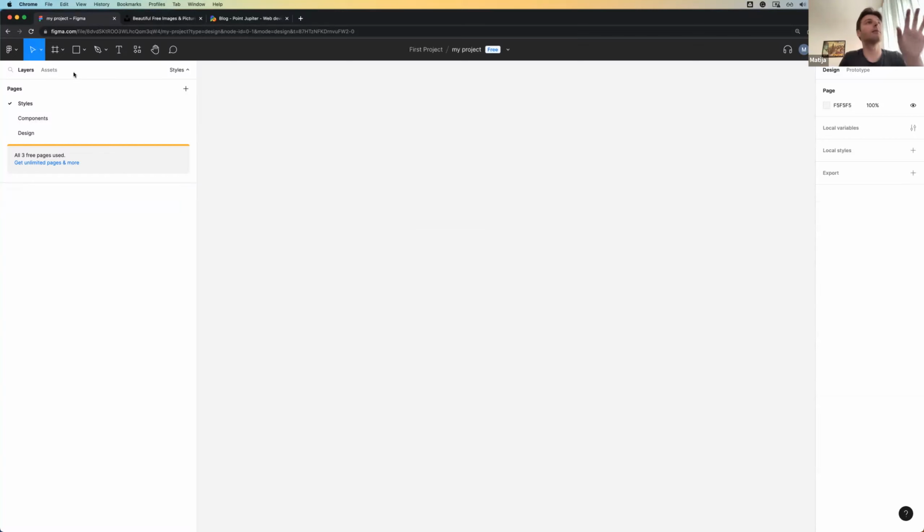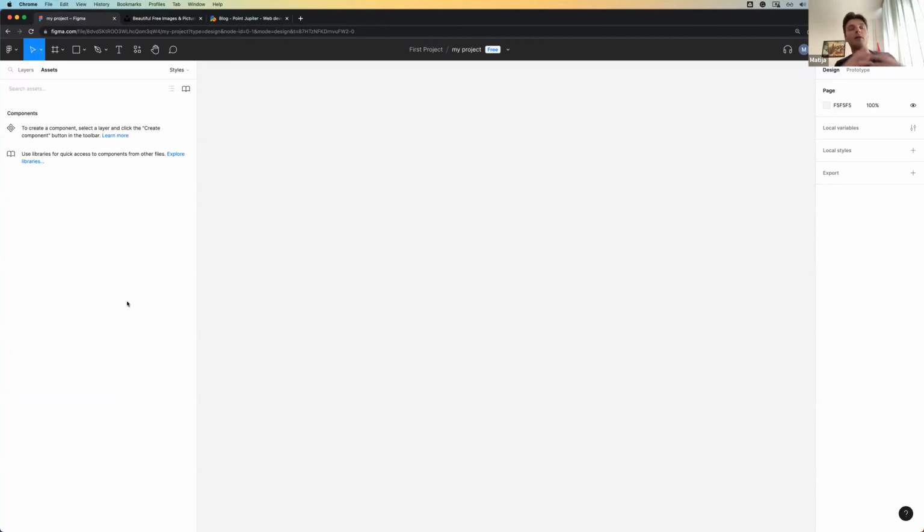Other than layers and pages, we also have these assets. Assets are all the styles and components that I'm going to talk about a bit later, but all of those things will appear here. And from here, when you want some component that you created, you can just drag and drop it into the canvas, but we'll get to that.